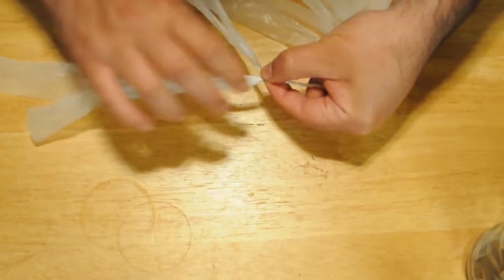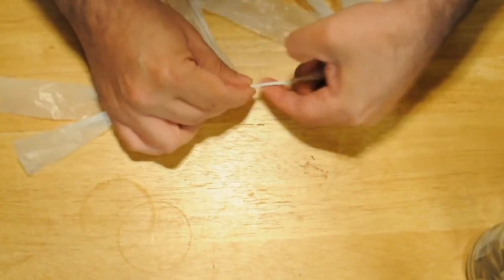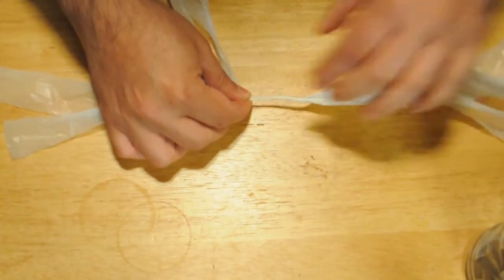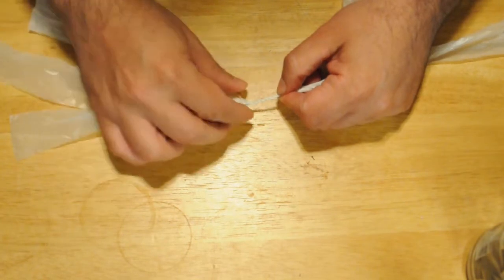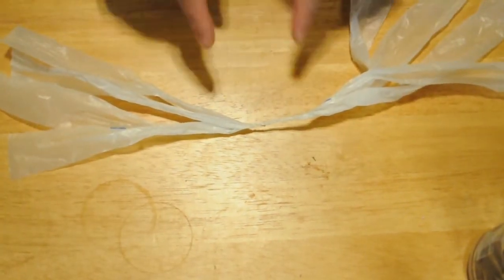But you don't do that all the time because you don't really need it. You just do it when it feels like it's getting slack, and it'll make a tighter twist. So I'll continue with that till I get to a certain point, and then I'll cut the video and show you later.